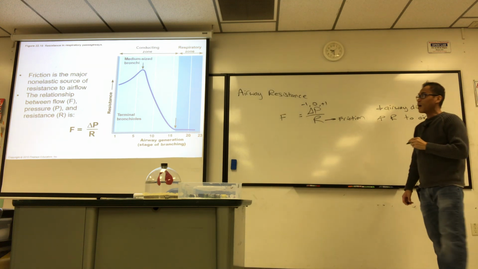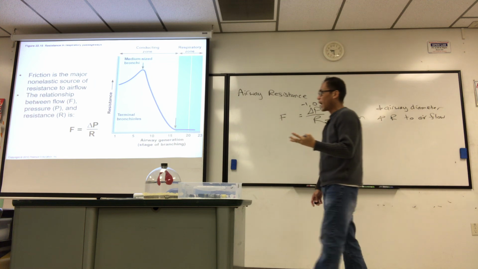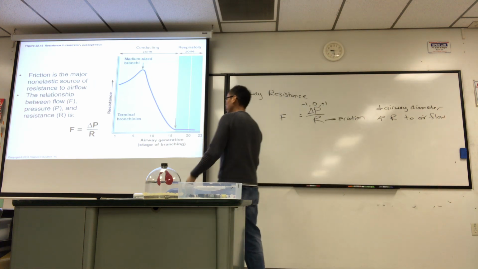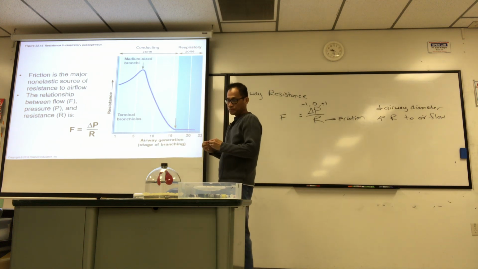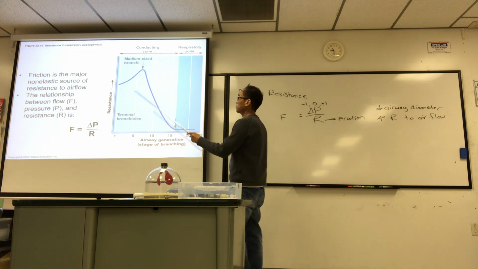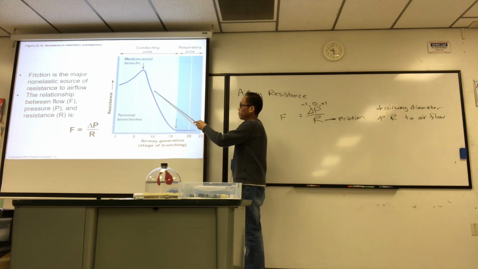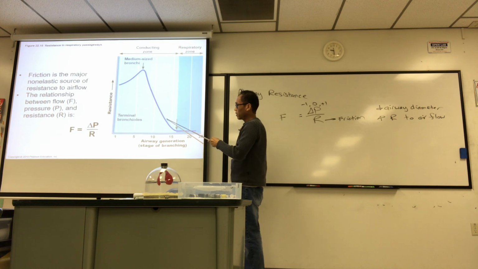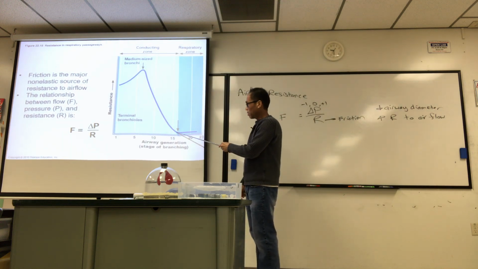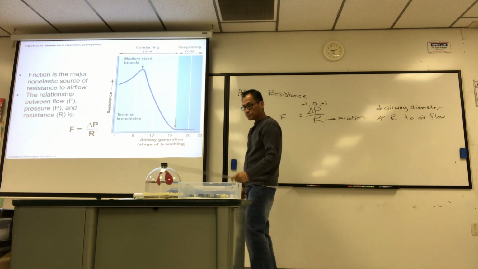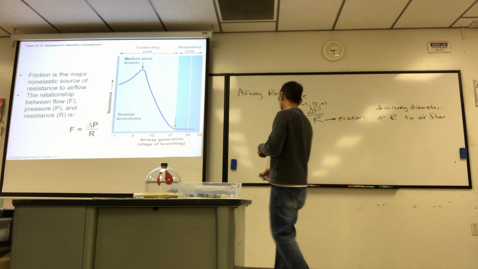However, look at that big drop-off after the medium-sized bronchi, after around the 7th division or so. Remember that even though the airways are getting smaller, you're getting more and more of them. So smaller airways, yes, but because there's so many of them, the resistance to airflow drops dramatically. So that by the time you get to the respiratory zone, there's no resistance to airflow due to the diameters being so small, because there's so many.